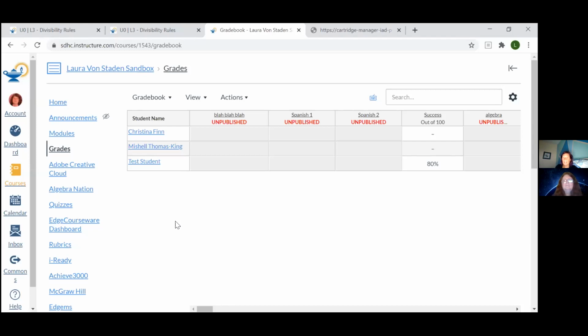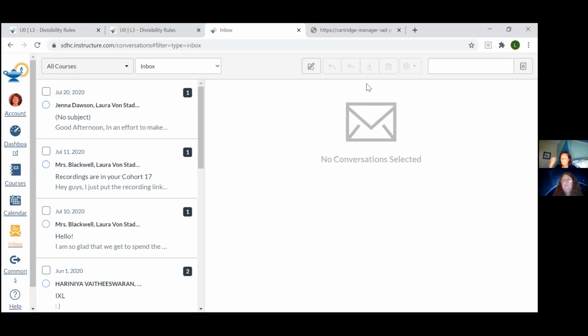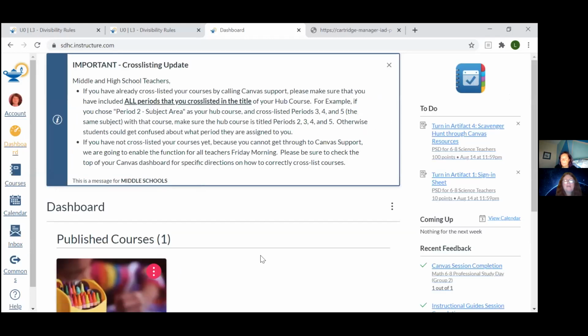Can you get another sandbox? No, we only get one. Believe me, we've asked. Can you talk about how to email students through Canvas? Yep. Over on your far left-hand side, on your global navigation is an inbox. That's how you talk to them, and it works just like through EDSB. And you can message parents and students here because they'll be linked just the same way you could in EDSB.